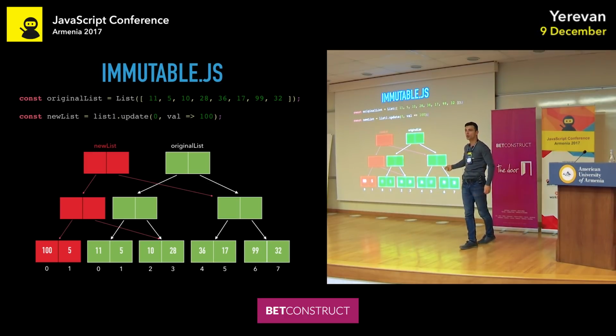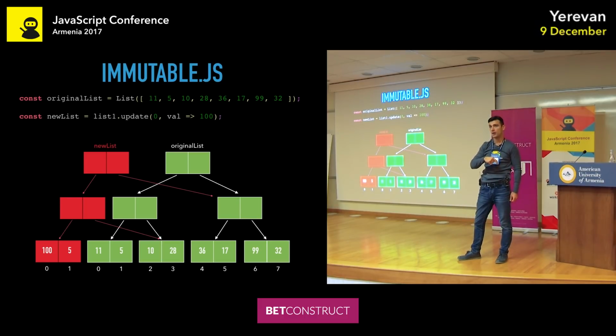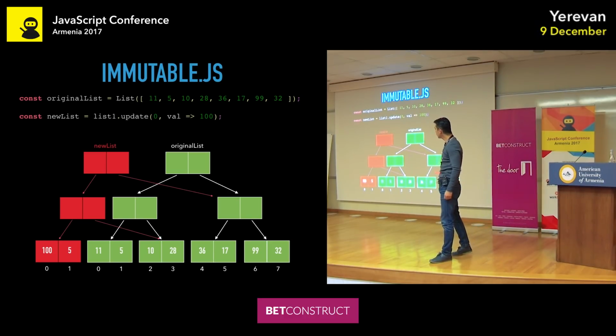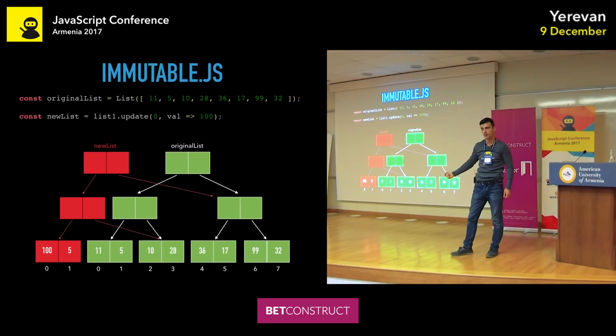This is known as structural sharing. You are sharing parts of the structure with another object. You can do this only if you are guaranteed that the original structure will not change. Of course, if the original structure changes, this all goes to hell, right? But if we make the assumption that the original object is going to stay the same, we can reuse parts of it in our new data structure. Kind of cool. Much better efficiency as far as memory usage, especially if your list is much larger, right?